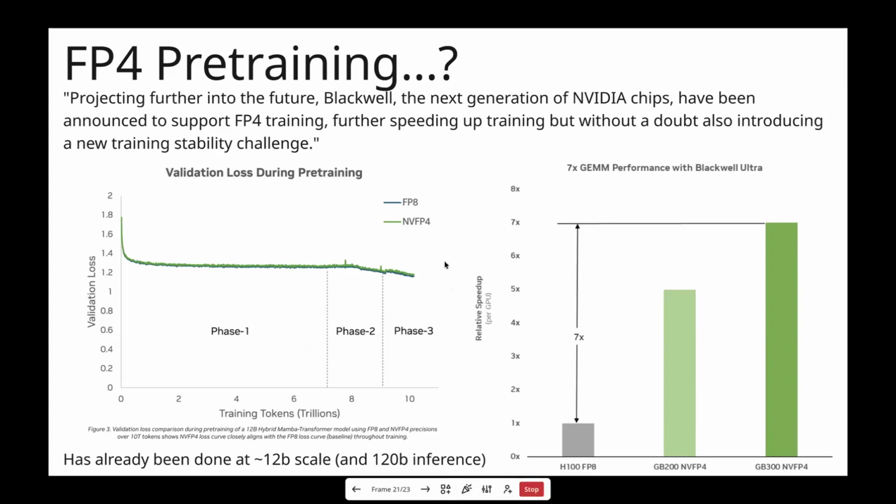Unfortunately, even in this NVIDIA paper, they report that there is some loss discrepancy against the FP8 baseline and, obviously, against the full precision baseline. The increase in loss will probably be even higher. But because you're training the models faster, maybe you can train for longer. So for example, instead of training for 10 trillion tokens, you can train for 12 trillion tokens and achieve the same result. And it will be faster as measured in wall clock time anyway.